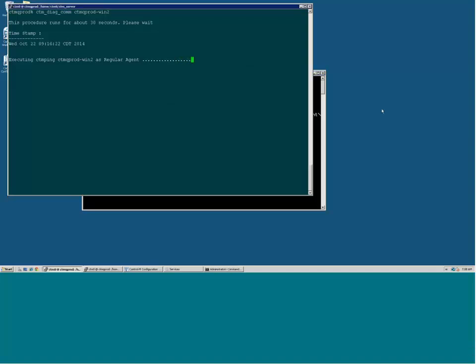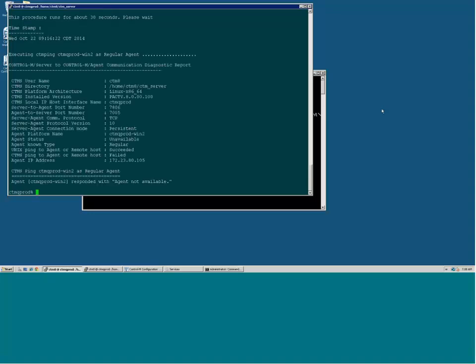So, what I can also do is use the Telnet utility, which is a Windows operating system utility, to make sure. Well, let's see, it did come back. And I see here that the name of my agent responded with agent not available. So let's see.